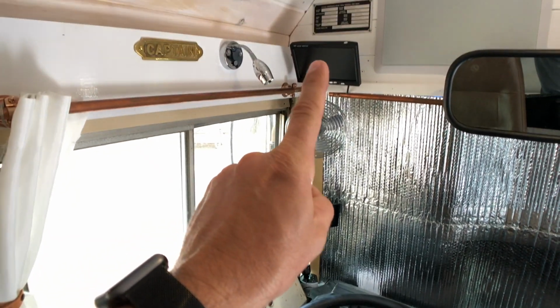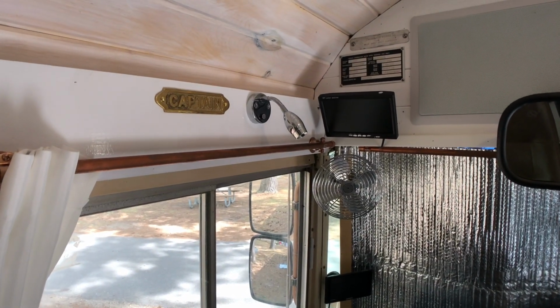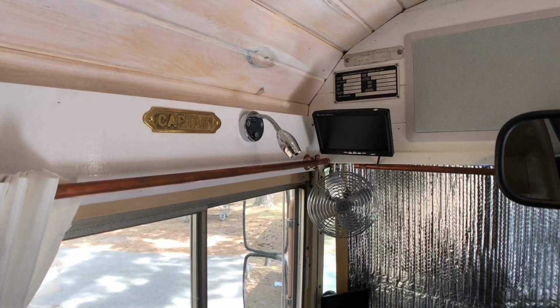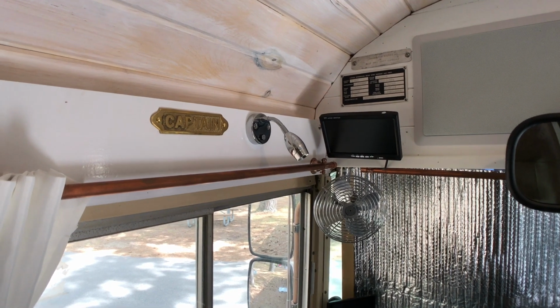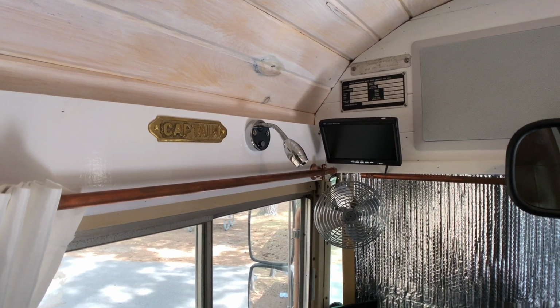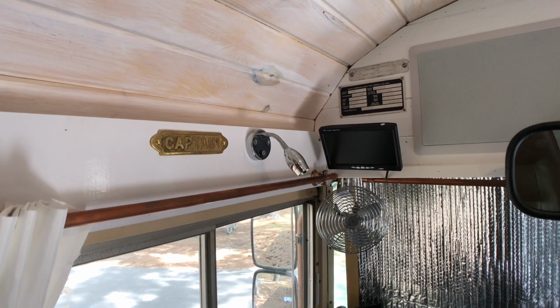GPS, always nice. Went with a little backup camera, but I actually set it up so it's always on when I'm driving, because when we closed in the back wall, we obviously lost the view through the back window. So went with a backup camera that's got a constant feed, and that runs off of the 12 volt system as well.